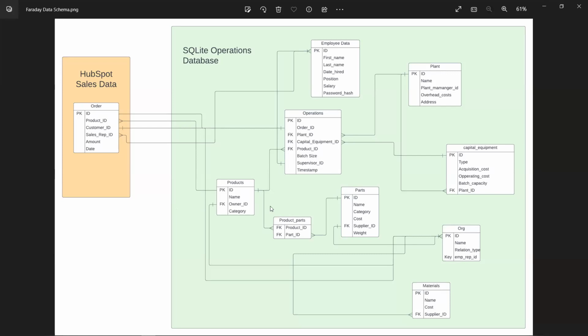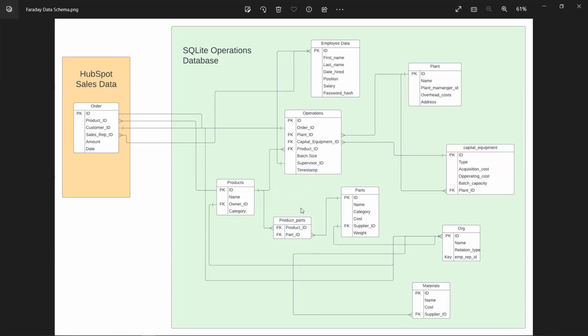The problem is to get from here to here, we have to first join onto the product parts table and then join onto the products table. And then from products, we can get all this other information. So how this is going to work is we want to get, for each part, the product that each part is associated with. So we'll connect these two tables onto each other. We'll get one column that has the product ID, another column that has the part ID, and we will have rows for each possible combination of parts and products.